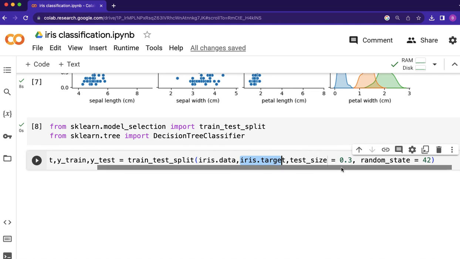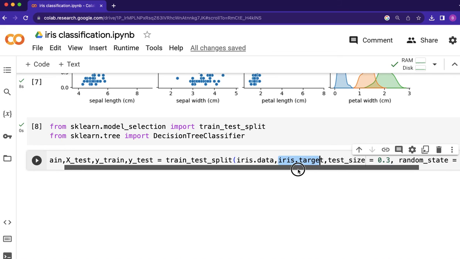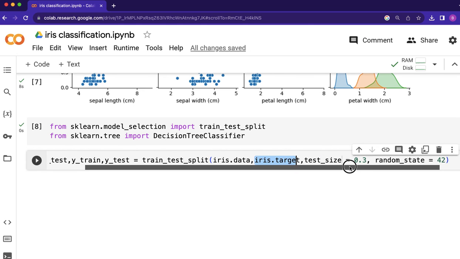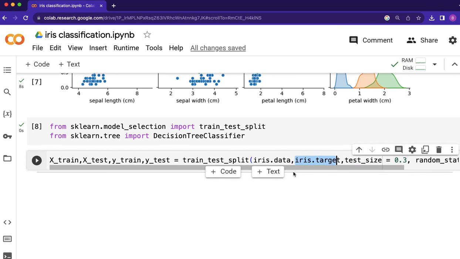When you define random state as some number, whenever you run this code, you will get the same split, same data in training and same data in testing. So that's the use of random state.